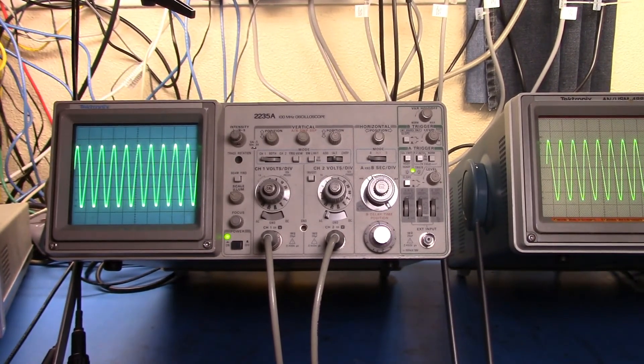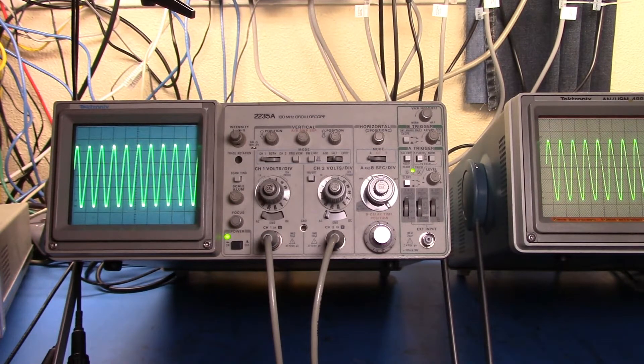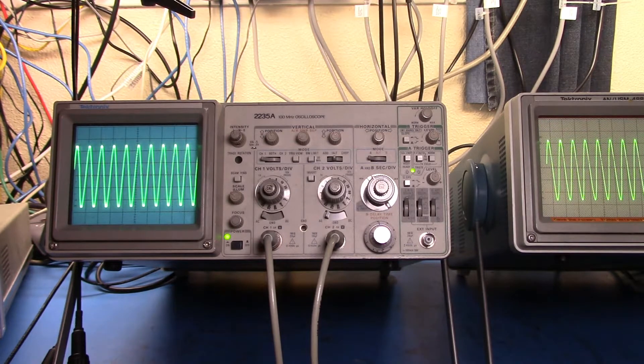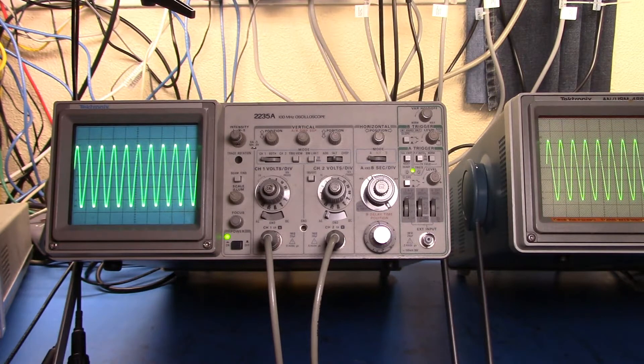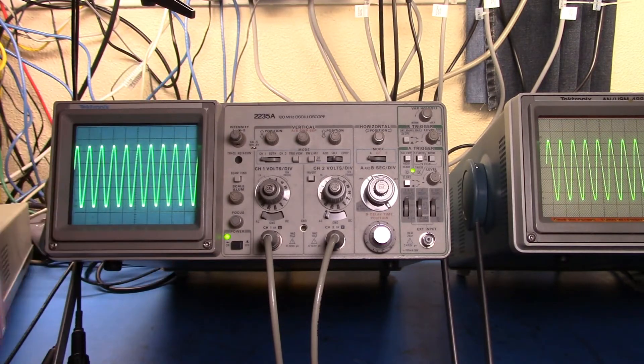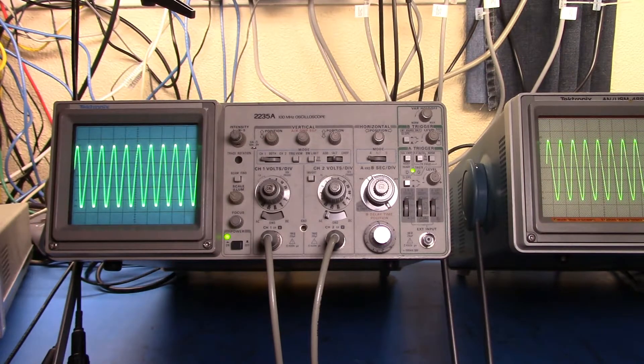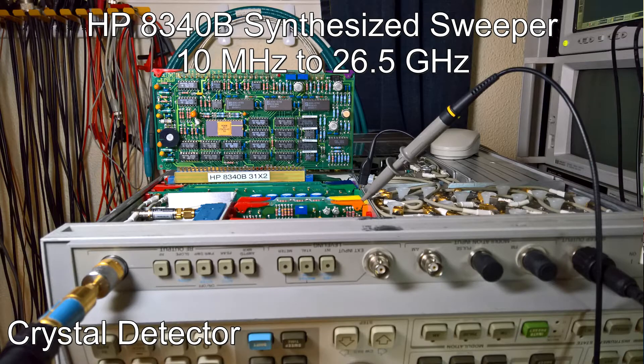These I picked up. And the reason I picked these up was that I have a piece of kit, which is an 8340B. I've done a video on this. That is a 26.5 gigahertz sweep that goes from about 10 meg to 26.5 gig. And as part of the adjustment procedure for it and getting it working, you're supposed to actually look at the signal coming out of a crystal detector attached to the output of the unit. And then you're supposed to use the sweep and the Z axis outputs from the unit to position markers and determine frequencies.